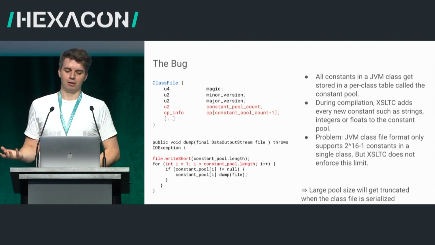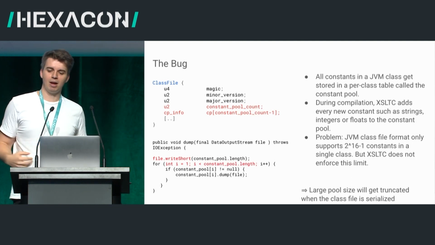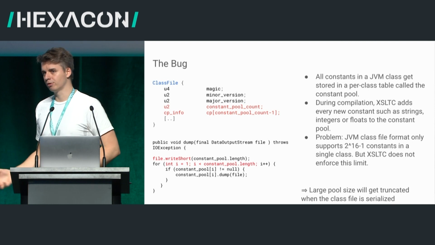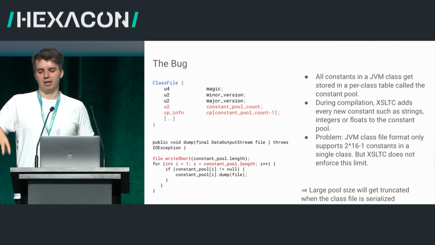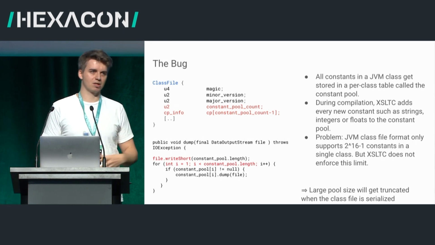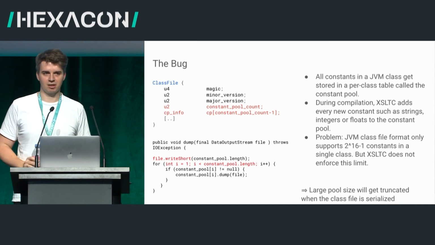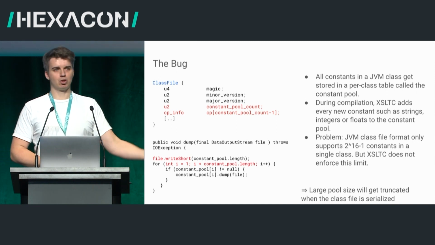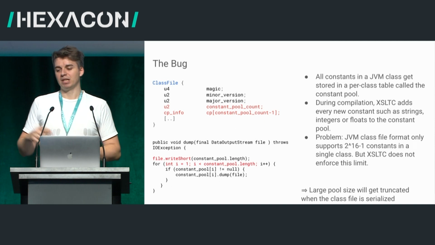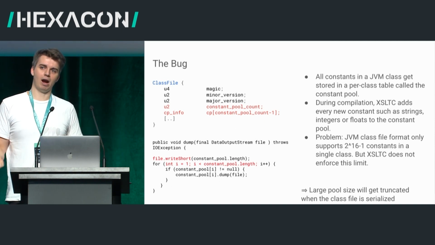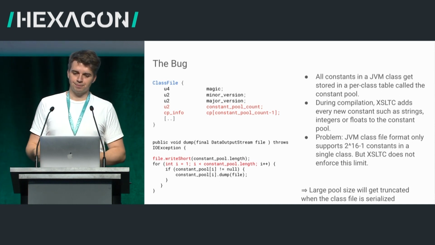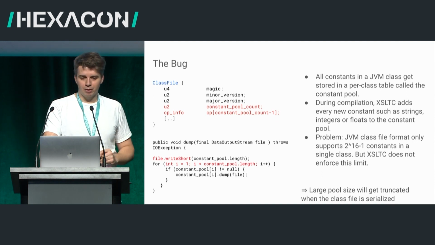And even better, if you look at the code on the bottom left side, which is responsible for serializing the internal compiler state into a Java class file, you can see that they will simply truncate. This constant pool Java variable that you see in the bottom is just a normal Java array, right? So this length is actually a 64-bit integer. But they just dump a short to the file. So what happens here is they will just truncate it. But then they will still iterate through the whole array and dump the full attacker-controlled constant pool into this class file.